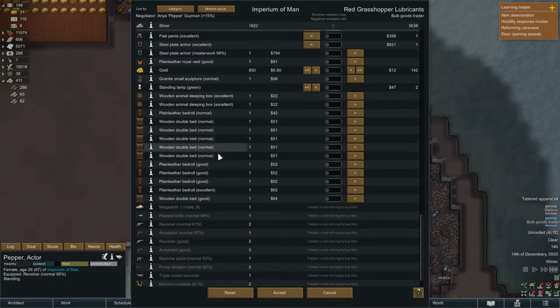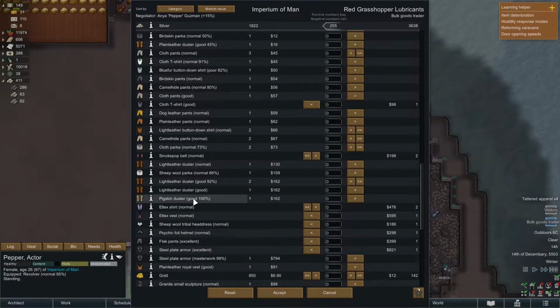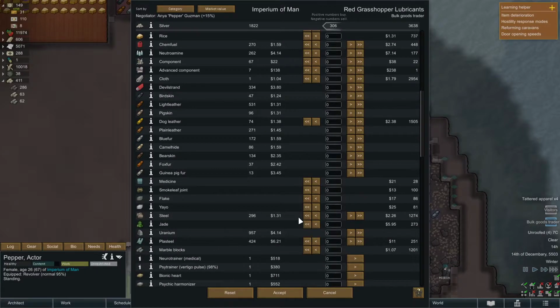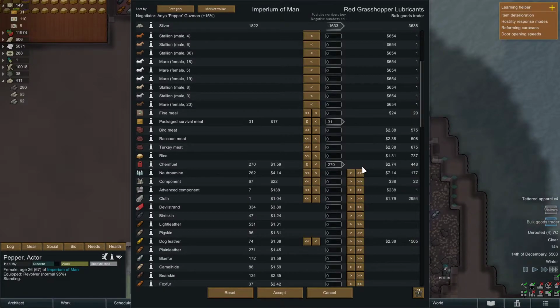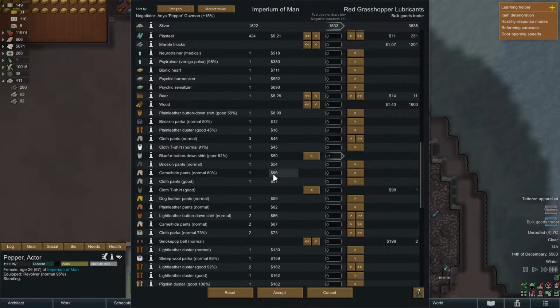Do you want some normal quality beds? Why don't you take some normal quality beds? Just get them out of my inventory. We don't want them. A green standing lamp. I didn't know you could have different coloured standing lamps, actually. I think we're good for clothes. Well, give her the poor quality stuff. What else? They're a bulk goods trader. Oh, we could buy so much steel. Do you want packaged survival meals? They'll take some of them. They'll also take some chem fuel. They'll take Devil Strand for a lot of money. It's tempting. It's very tempting.